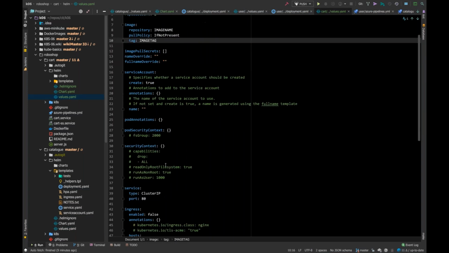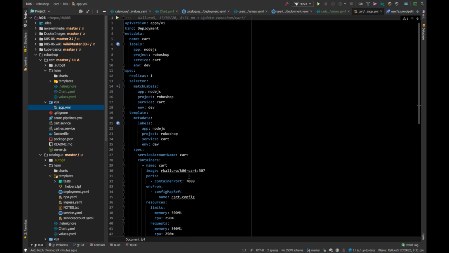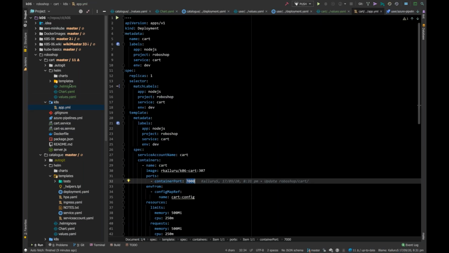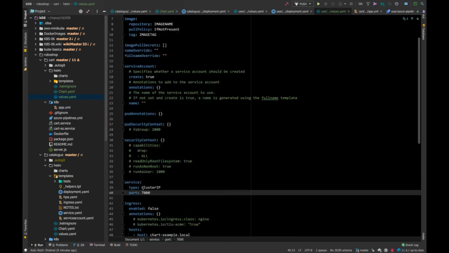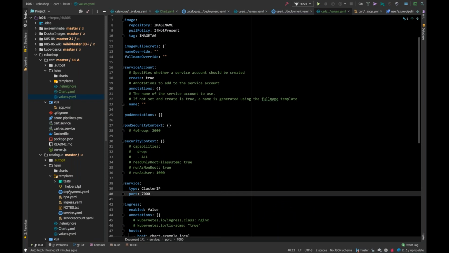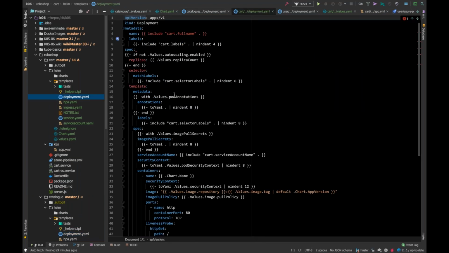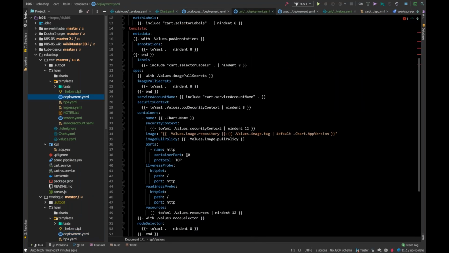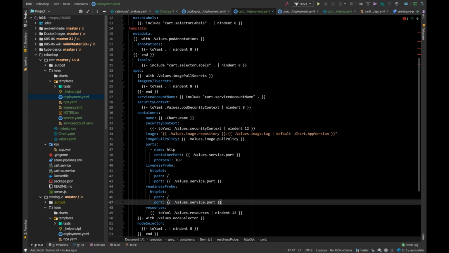And the next thing, the port is quite important. So what is the port value? The port of our cart, you can check from here. It's actually port 7000. So I would say here, change it to 7000. Nothing needs to change here. And I can go to the deployment.yml file. You need to copy this service port, and I should be doing the same thing here as well. Okay, so this, this. Okay, and this is fine.